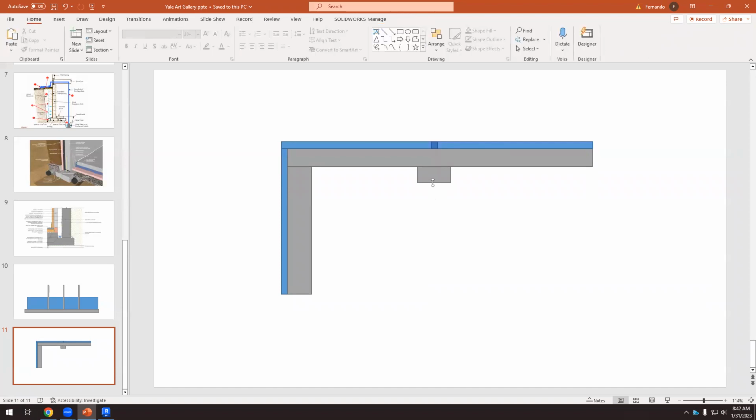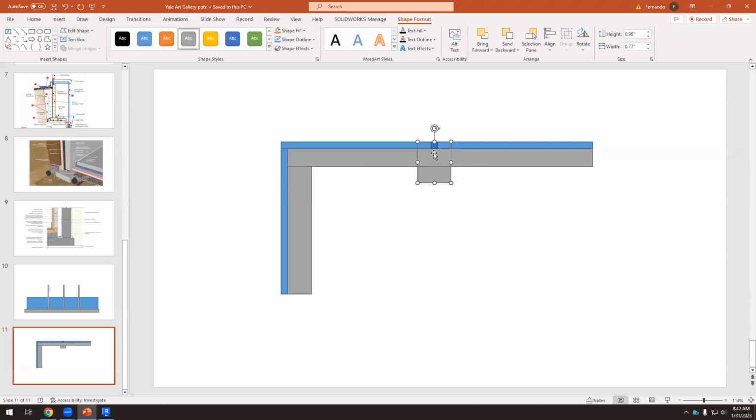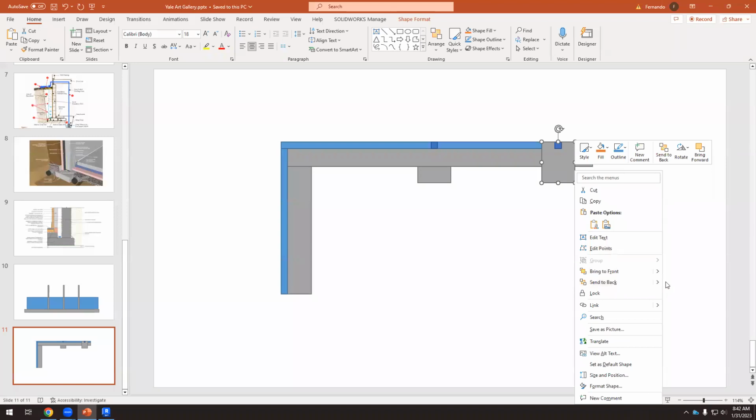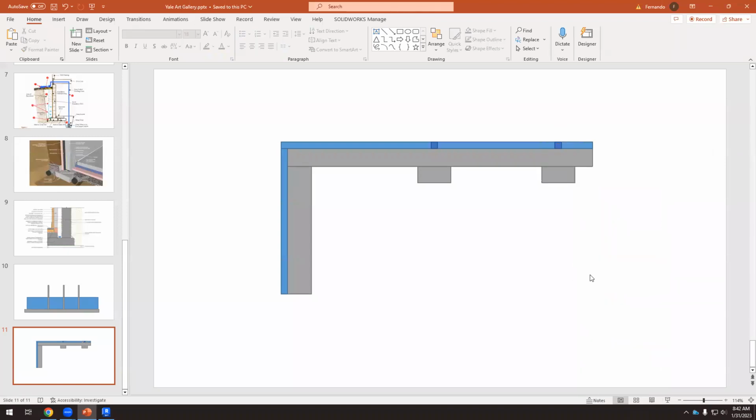So we might need to increase the size of the footing where the columns are. So if we have more columns, I might need this. Okay.